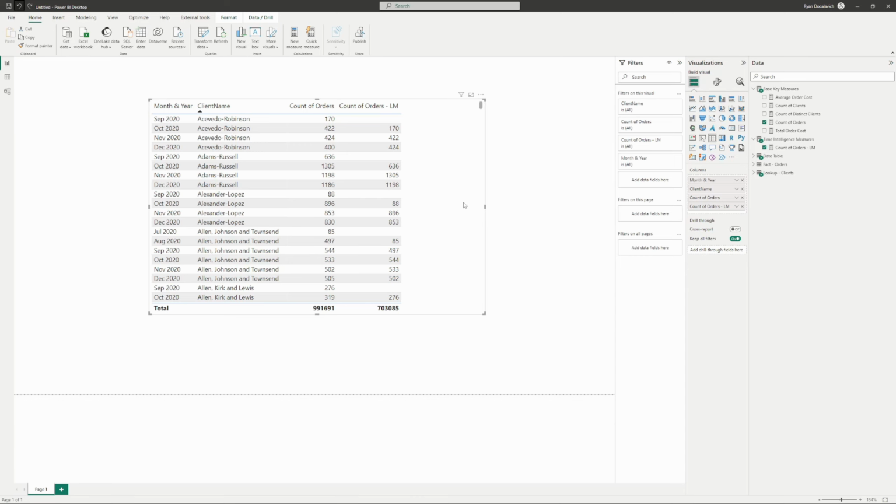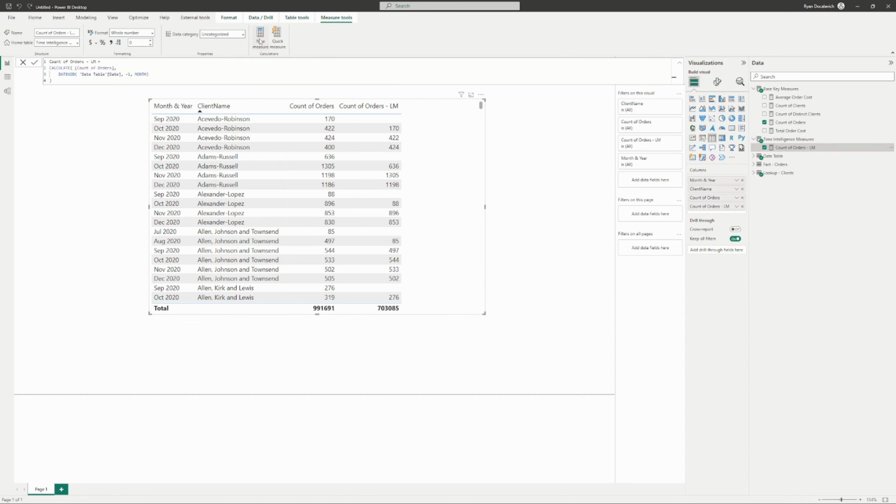The way that we can make this visual really quick is we can add a growth rate. Again, sticking in the time intelligence measures, we can do a growth rate metric here. We're going to do a month over month order growth.